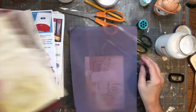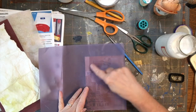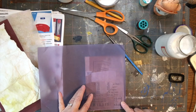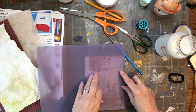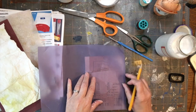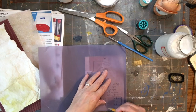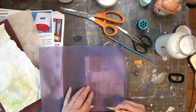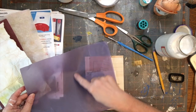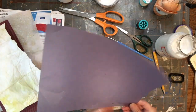So I'm going to start with the first layer, and I kind of want to make it a circle shape, and I want it torn. So I'm going to go ahead, and I think I'll make some marks right here, right here, right here. So I just want to get it in pretty much that shape. So just start tearing.